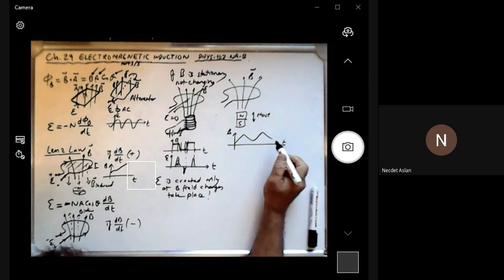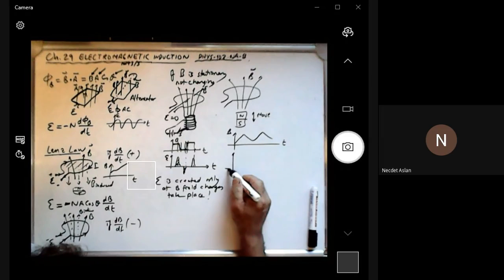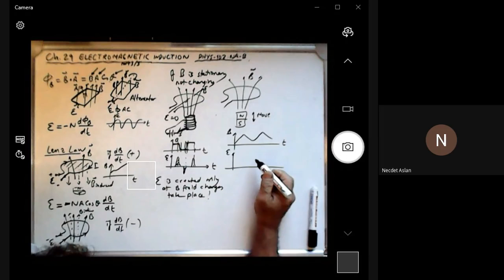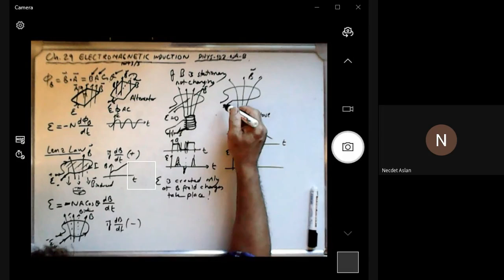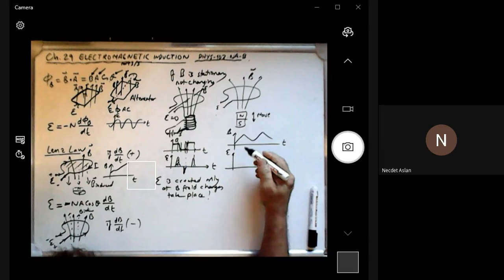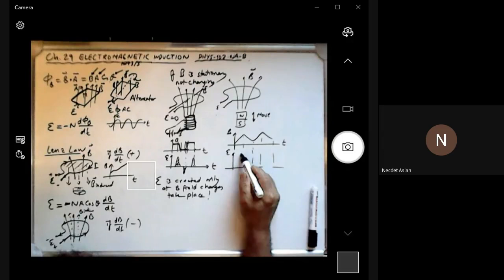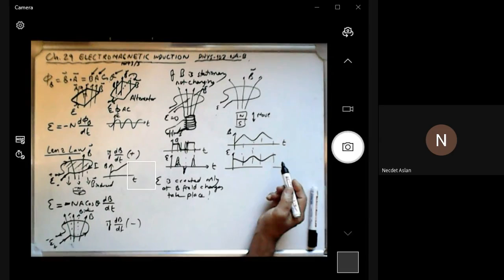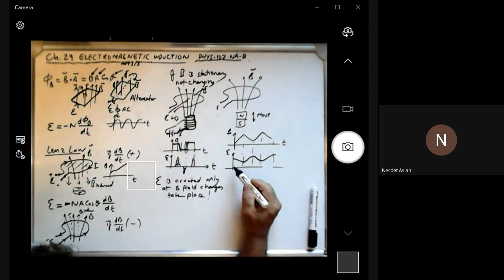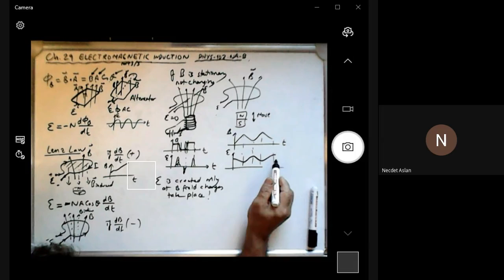B as a function of time. In this case, epsilon will be positive or negative, depending on whether it is increasing. It depends on which side you choose to be positive or negative. It doesn't matter. Let's just put these change points here, so that the electric field will be maybe reducing and increasing and reducing, increasing like that, right? The reason that we have a positive changing electric field is because north and south is not flipped over, right? So this is just this kind of move.